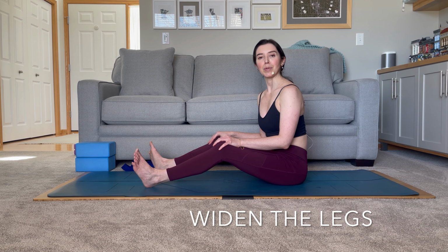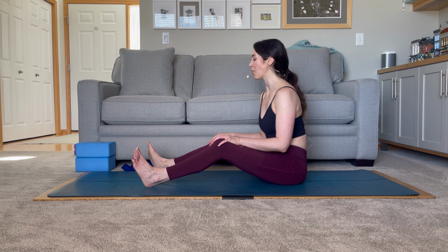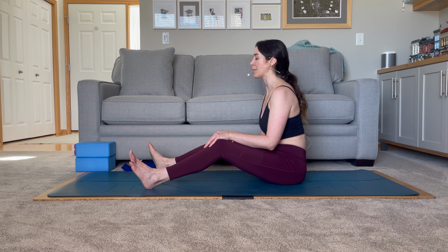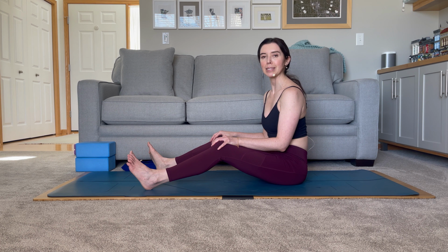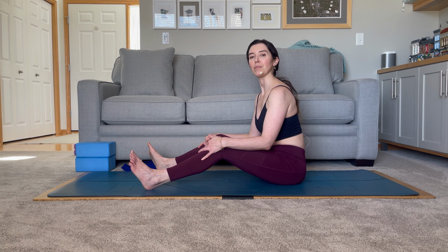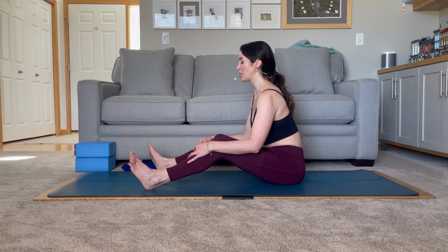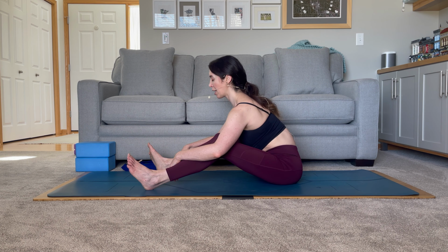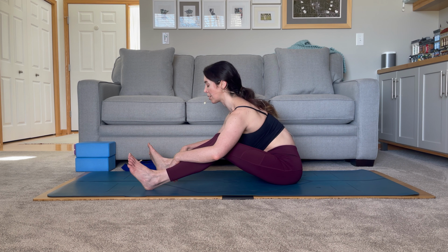Now, if you are pregnant, you probably need a little bit more space as you come forward. So you'll need to take the feet a little wider, probably not as wide as the mat, but just wider than hip distance. And then also that bent knee posture will assist you. And you can use the hands and drape them over the top of the legs as you just try to lean forward.